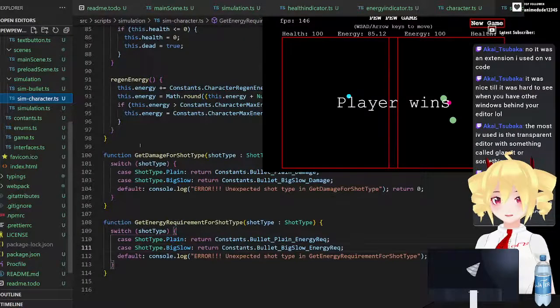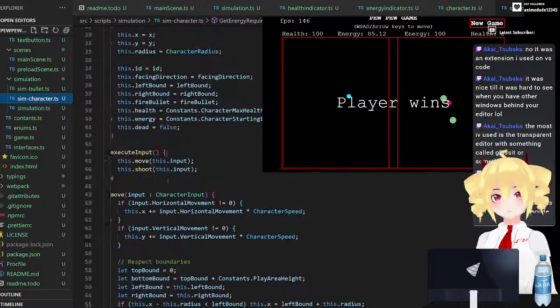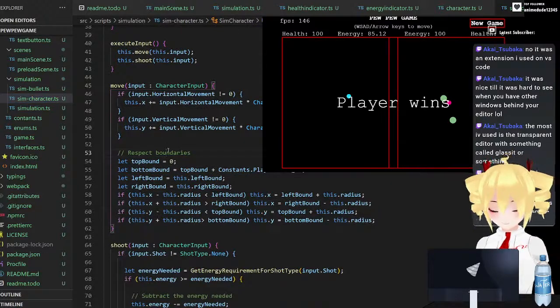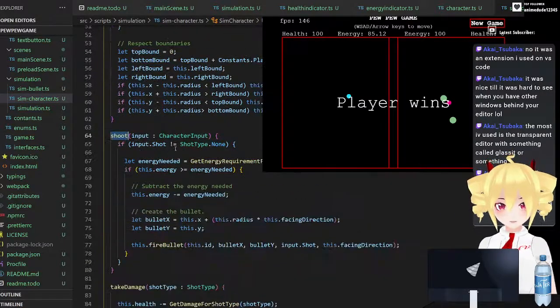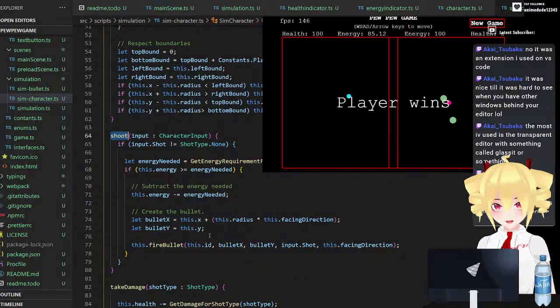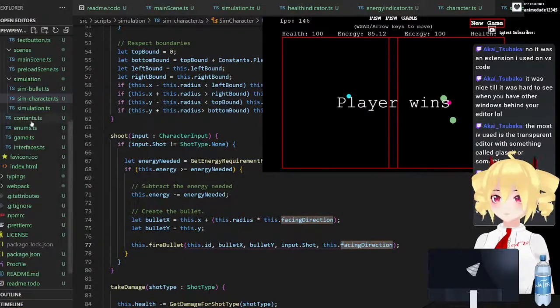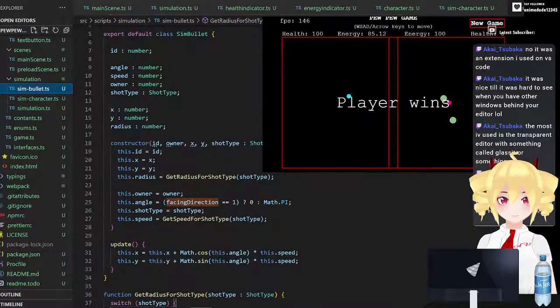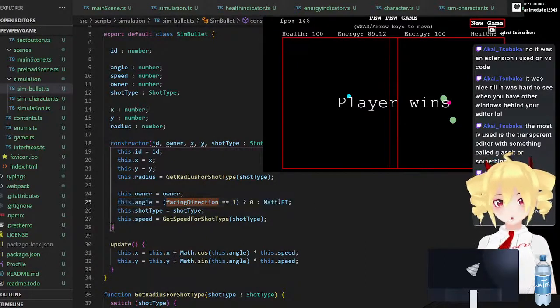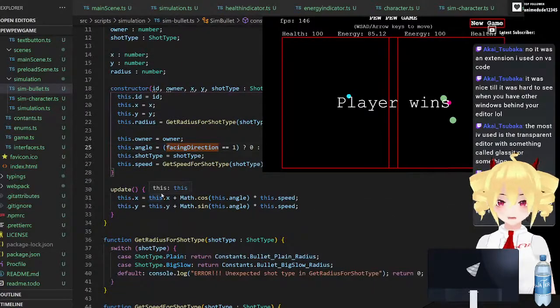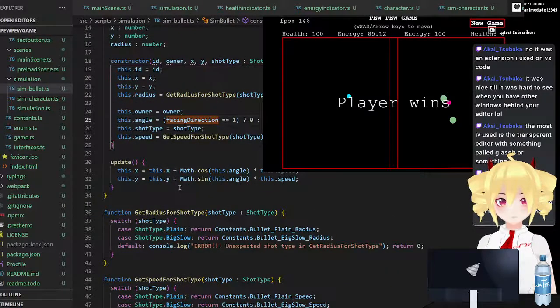So that's going to be when you fire the bullet. So we shoot it off here. Currently we're passing in a facing direction to the bullet, which is just determining the angle. So what we need to do is probably just pass in an actual angle instead.